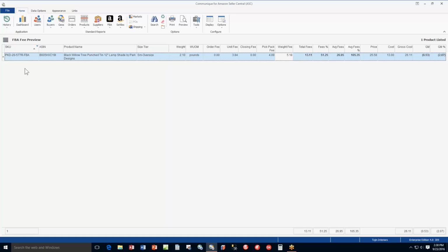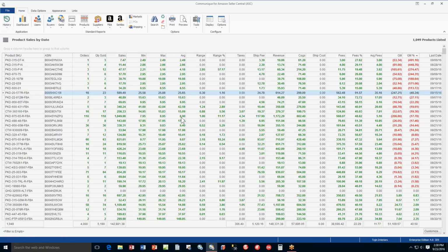So you see how this coincides with this other report back here, product sales by date. You're able to come and look at this SKU and say, tell me why. I mean, this is outrageous, the fees are so high. Well, the reality is that it's oversized small and the weight-based fee is what's driving the fees up. So you can actually call up Amazon and say, hey, can you go back and remeasure and weigh this, because the fees you're charging here seem outrageous, or however you want to tactfully say it to them. You know what I mean?